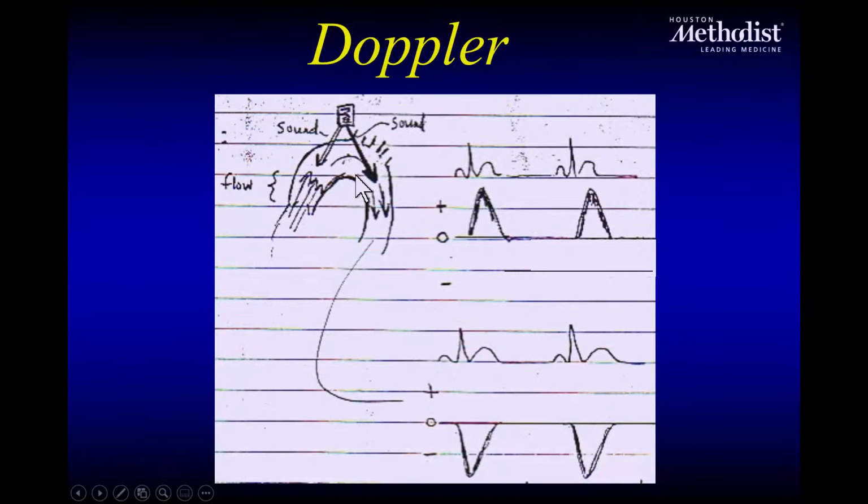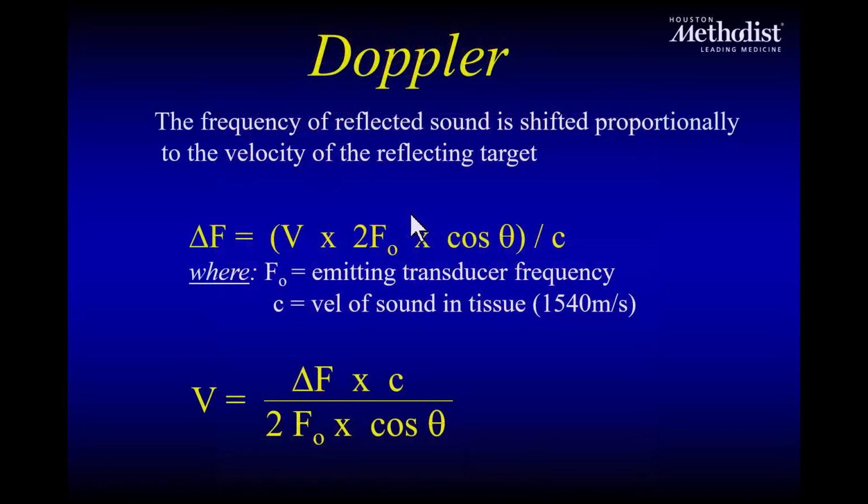Here is an example from the aorta itself. If the velocities of the red cells are going away, you're going to see them displayed going away. If they're coming towards you, they'll be displayed coming towards you. And this is the Doppler equation. Nowadays, what you see on the y-axis is a display of velocity; basically, it is solving for the Doppler equation. The Doppler equation is delta frequency, the change in frequency of that fundamental frequency, the emitting frequency of the transducer.